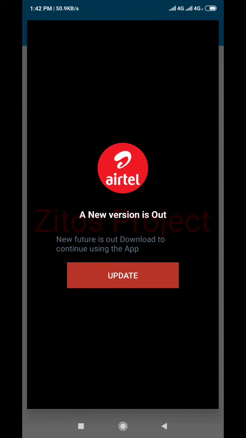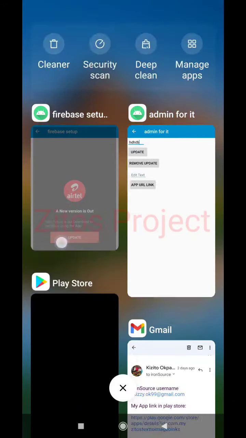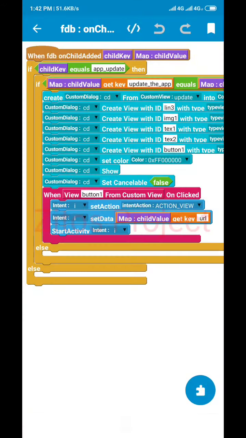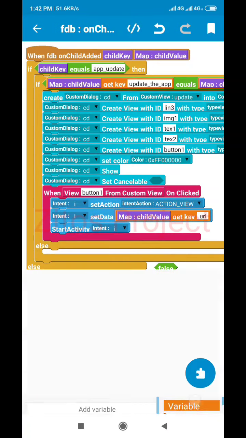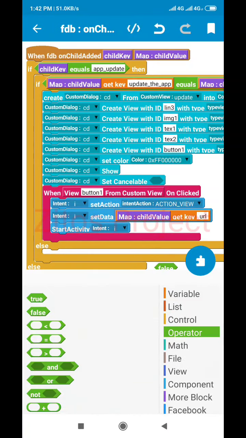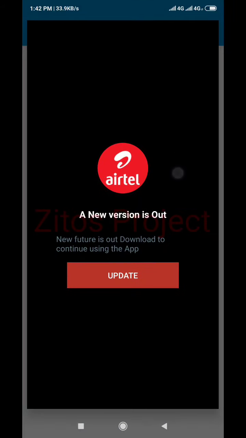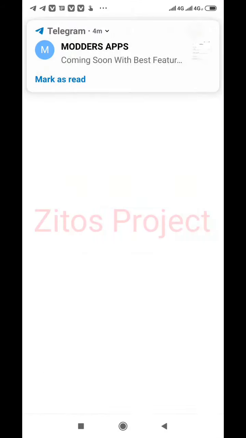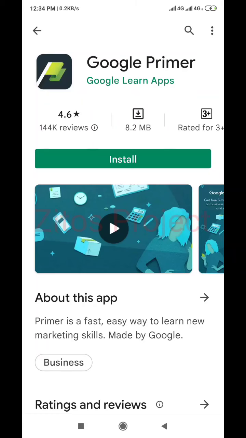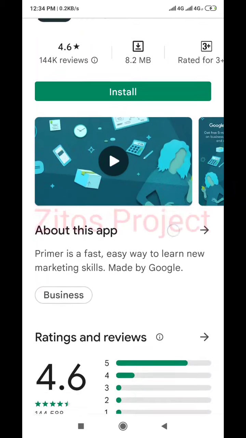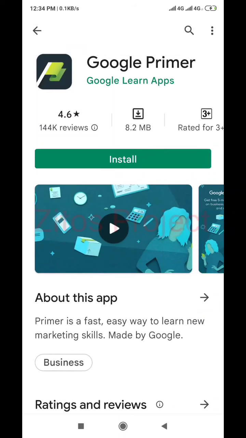If you want to be able to exit this update dialog, you go to your Sketchware again and change this to true, cancelable true, but I chose cancelable false. That's why you can't cancel any of this. So when you click on update, it takes you directly to this app, which will use the link for our URL.